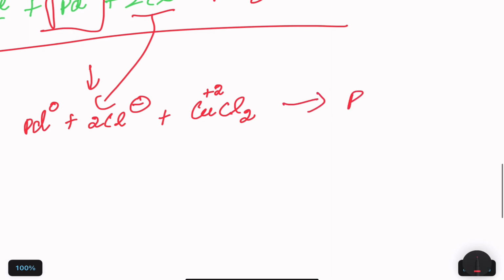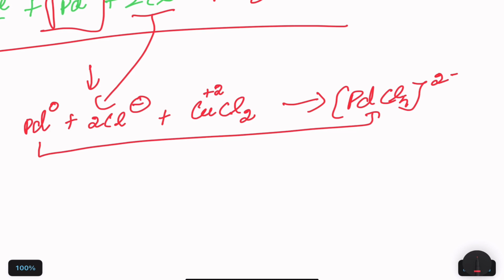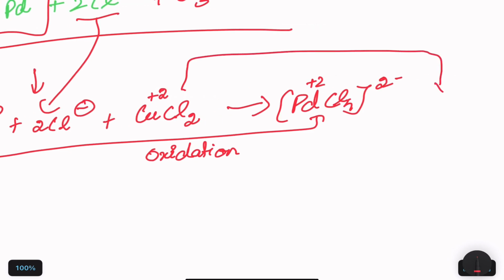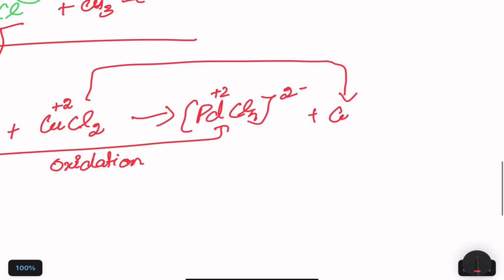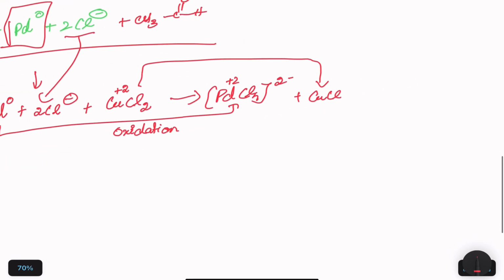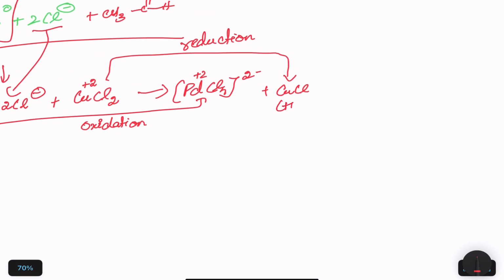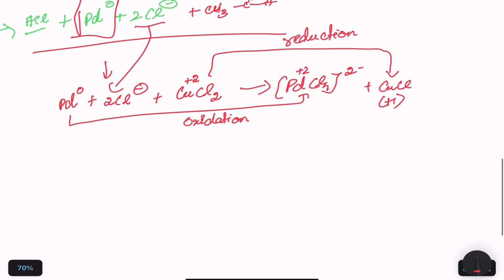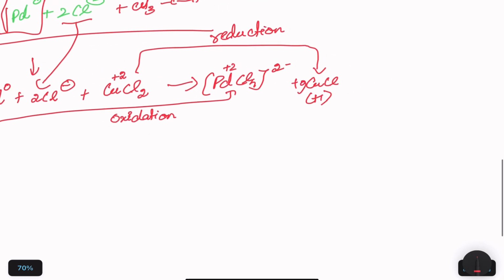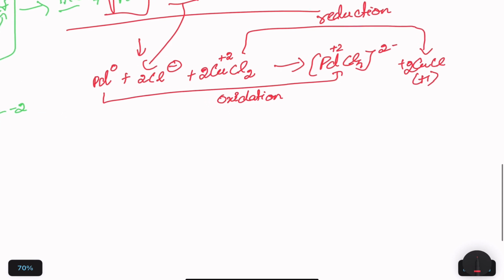So now the product will be, again the palladium catalyst will be formed, okay. So basically from 0 it is converting into +2. So it is what oxidation is happening here. So someone is oxidizing it. So copper chloride is the oxidizing agent and it will be reduced to CuCl. It is reduced to Cu. So reduction is happening. For copper chloride, reduction is happening. So here the copper oxidation state is what? +1. Okay. So now you just have to balance the equation. Here 2 will be coming and then here also 1, 2. So this is the next step.